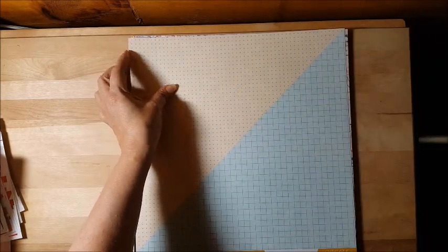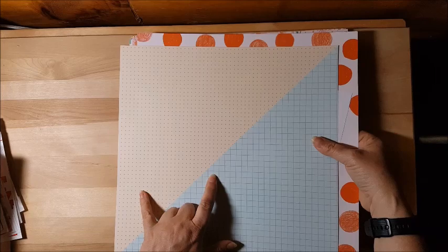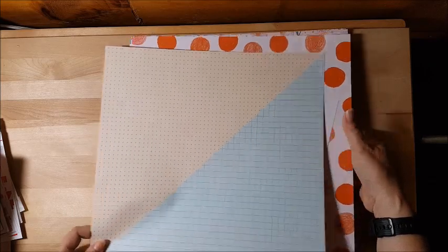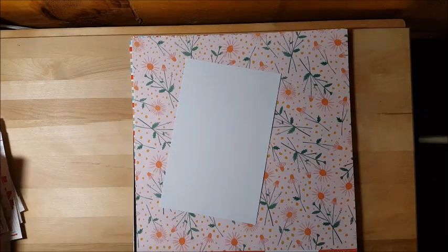So this one, I have these orange wonky dots, called gumdrops, and I thought, since I did a diagonal page with my first kit, that I could cut these out in squares and use these as squares. So we'll see what happens there. I'm thinking about how I'm going to do it and not use those as a diagonal.